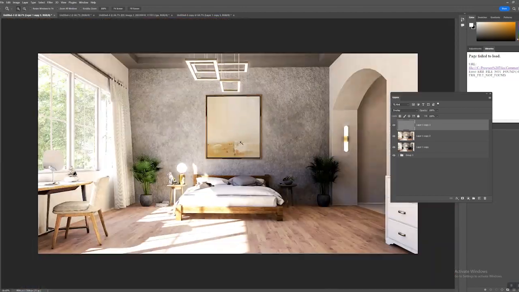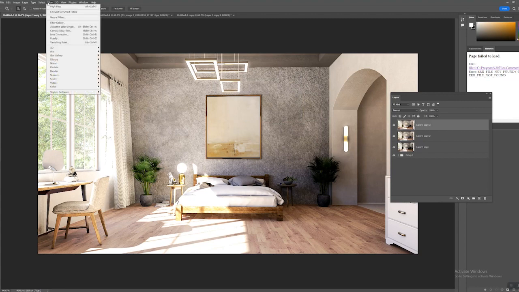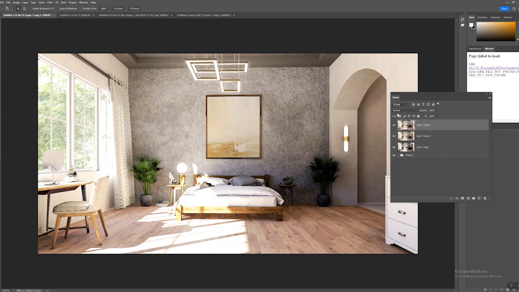High pass is an incredibly powerful and efficient way to get more pop, especially in your textures. It's probably my preferred way of sharpening. Okay, let's right click and merge that down. We're going to duplicate this one more time. We're going to go filter, noise, and go ahead and just add a little bit of noise. 1.5 should be enough. Actually, 1.5 might be a little too much. Let's go ahead and just make that 1. Let's click OK.